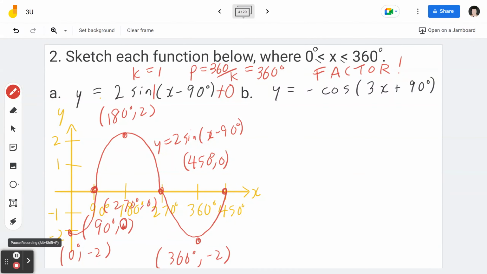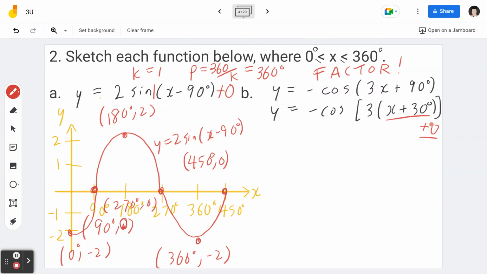Step 1 is you need to find the starting point. So again, you can add a 0 if you like. You don't really have to, but if that helps you see that you go left by 30 degrees and up by 0, that's great. If you don't need to add a 0 and you can still see that, amazing. So here's the mistake. If you think the starting point is negative 30 degrees and 0, that is not true.